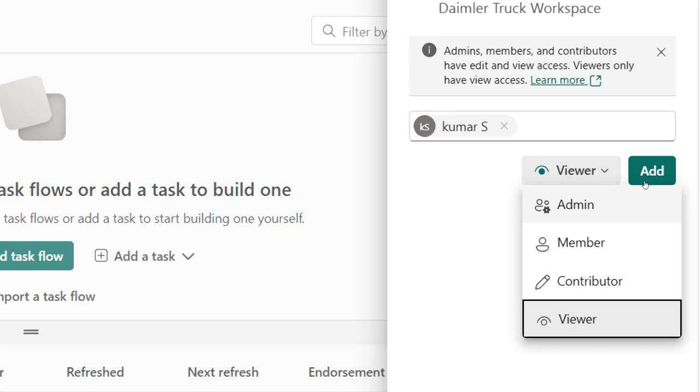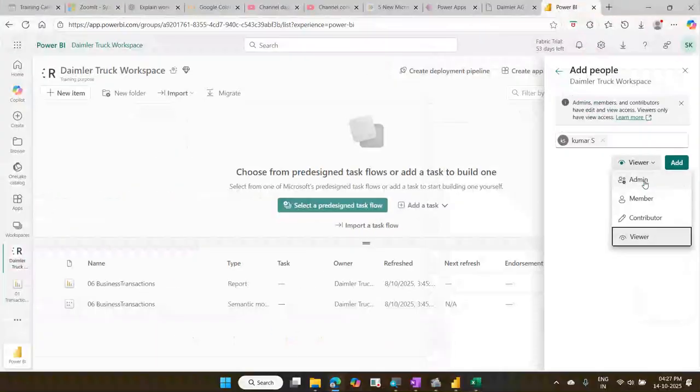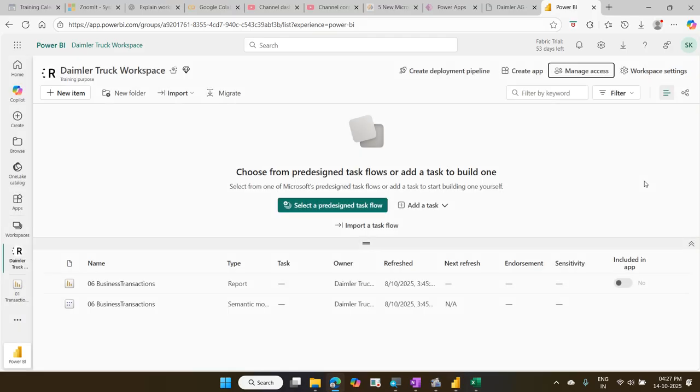Tomorrow, try that. Add some people within your team and ask them to publish the report into the workspace and see whether it's working. If it is not working, no worries. Tomorrow morning I will explain everything. We will create some workspace, allocate the people, and try that tomorrow. Just a try today, if you find the time. If you're not able to do it, no worries, we will explore it tomorrow.